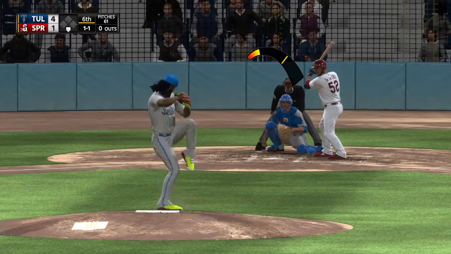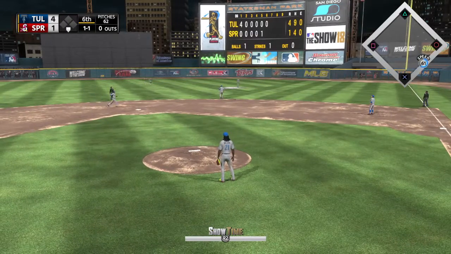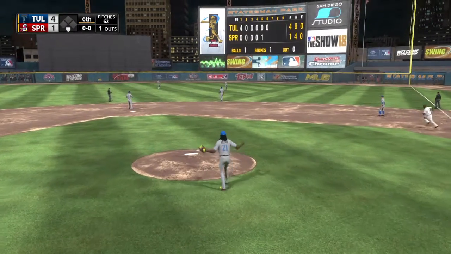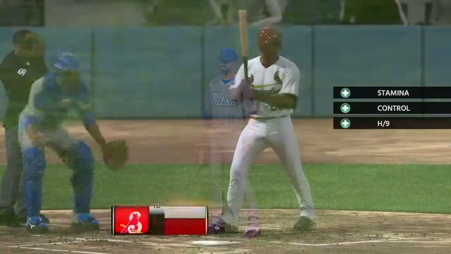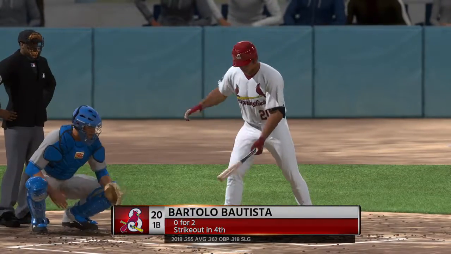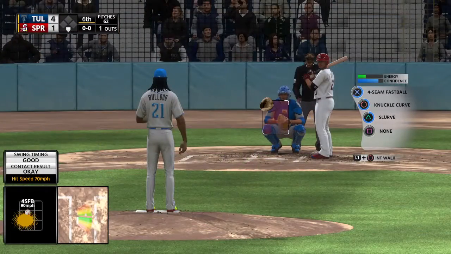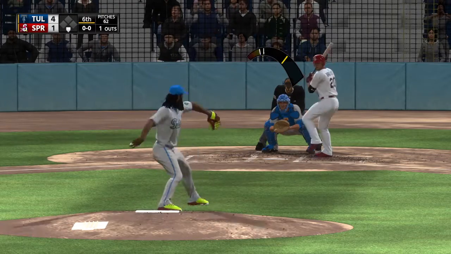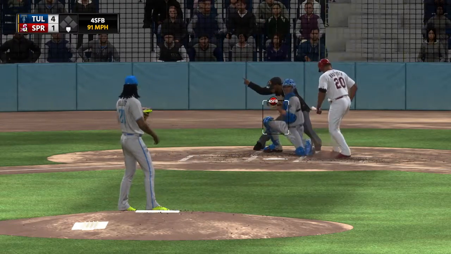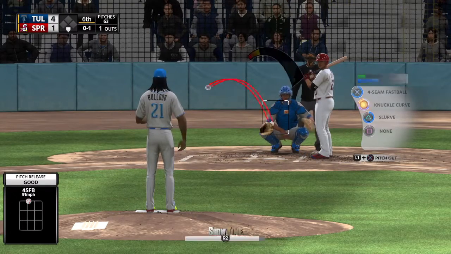Now the 1-1 pitch. Lofted in the air out toward right center. Calling for it, Walker. He's got it, 1 away. Ready for another shot now. Bartolo Batista. He flew out in his last at-bat. Ready with the first pitch. Here it comes. Here's a strike. 6th inning. 4-1 is our score.